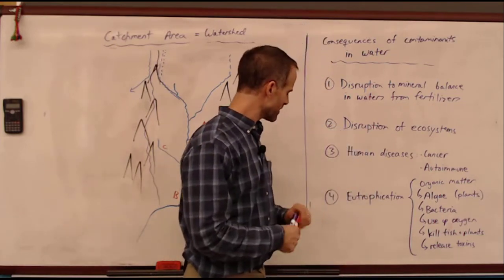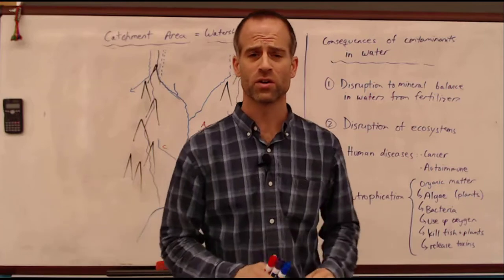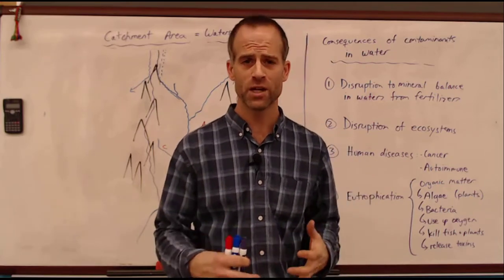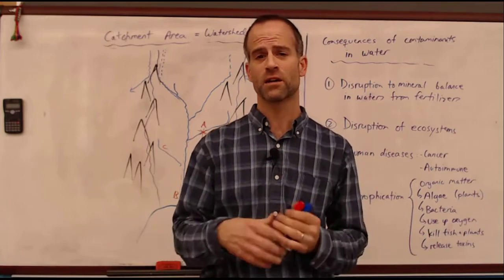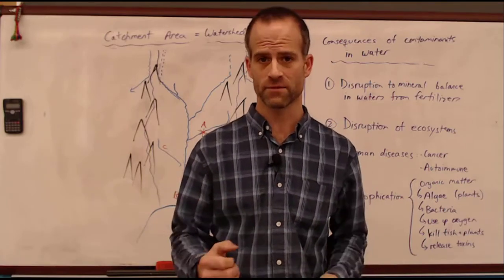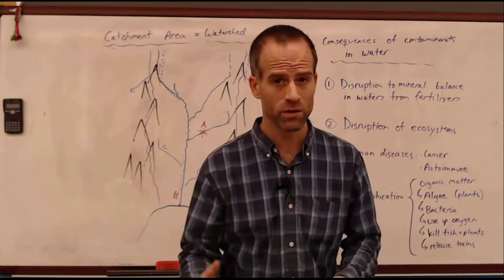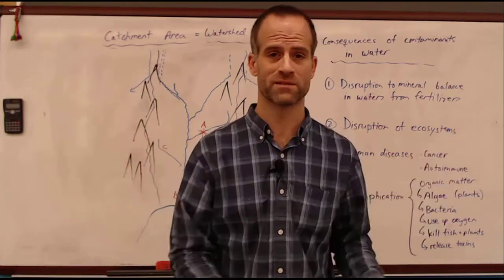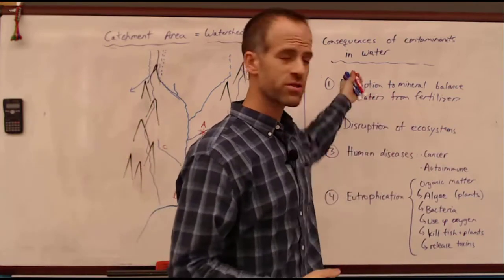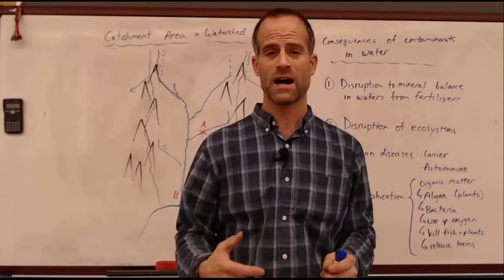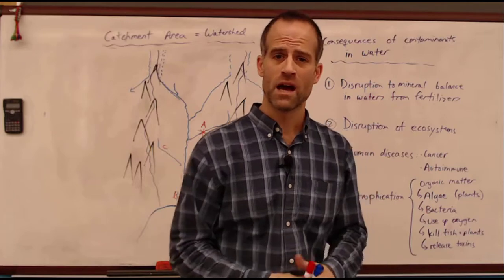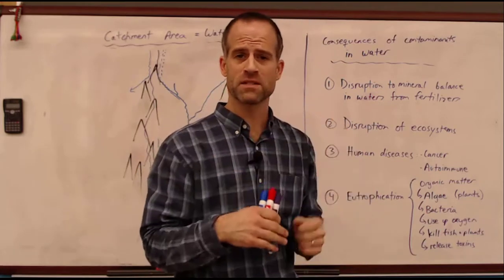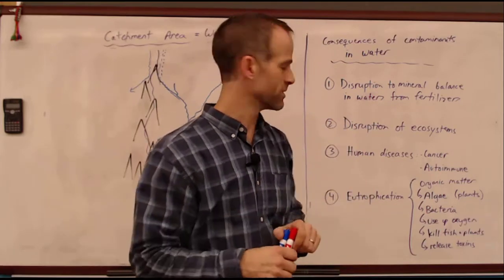And the last one is a fancy word called eutrophication. Eutrophication is what happens when we dump stuff into rivers and lakes, stuff that can rot, organic stuff. That could be toilet water, that could be waste food, it could be fertilizers, organic stuff from fertilizers, stuff that can rot. And when that stuff goes into lakes and rivers, there's a whole sequence of steps of things that happen that you kind of just have to learn.